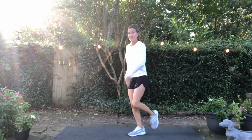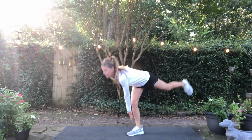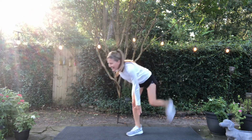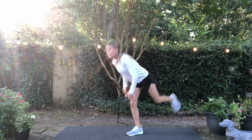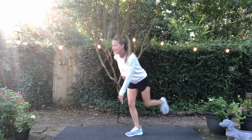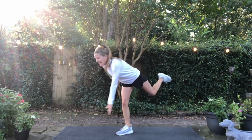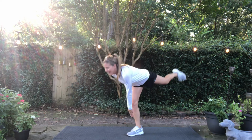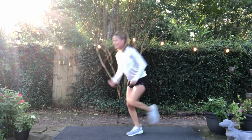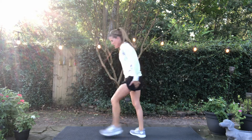Okay, now onto the right leg. My not so balanced leg. So challenge yourself again with your balance, just a slight bend in that knee. Left hand is sliding down that right leg now. And go. Work. So keep a nice flat back. Shoulder stays in that pocket. Hinge forward as much as you can at that waist. Pick a point to stare at out ahead of you to help you with balance. Woo! Keep going all the way to the end here. Woo! That was challenging. Okay.